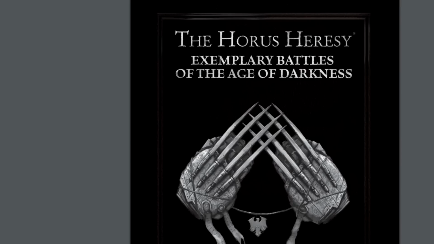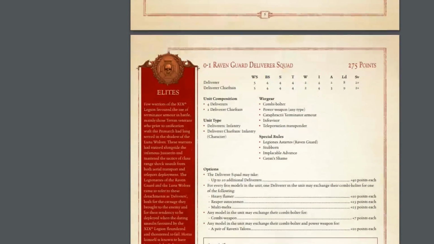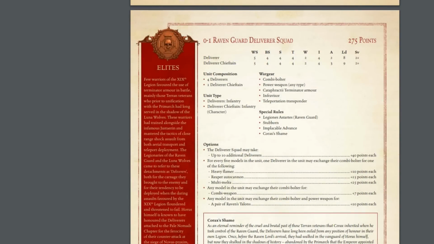Let's look at the rules. So, scrolling down through the rules for these guys, we have 275 points for 5, so not the cheapest in the world, but we're getting weapon skill 5, which is good, 2 wounds, which is good. Their initiative is only 4, which is on par with most Terminator types. Do remember, being Raven Guard, with the Legiones Astartes Raven Guard that is, they're going to get Furious Charge, essentially, if they do not make a disordered charge. So don't make a disordered charge.